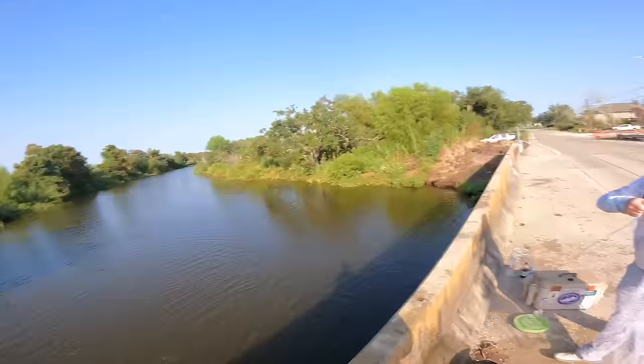Let's try that big one. Oh man, so easy to peel. So easy to peel, look at that. Oh, it's just gonna slide right out, watch that. Whoop, oh. I mean, what can I say? You're onto something there, cuz.